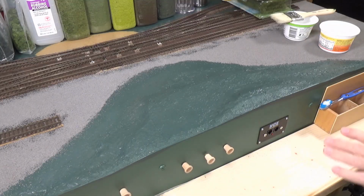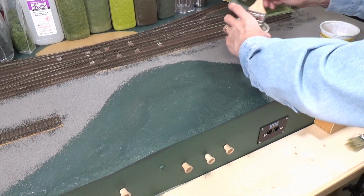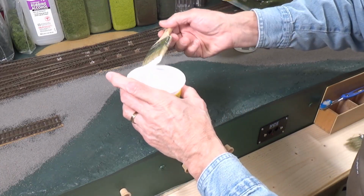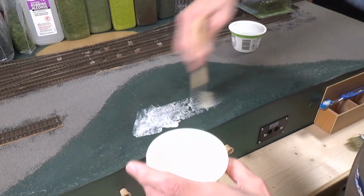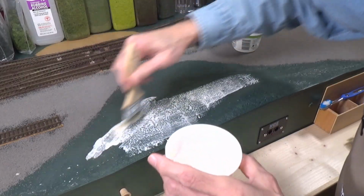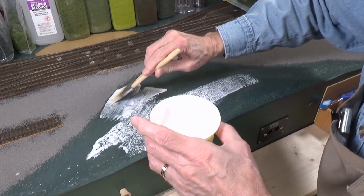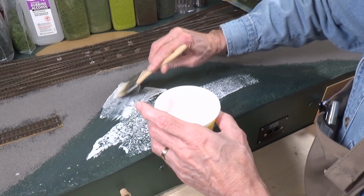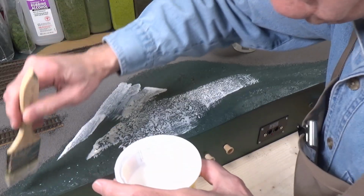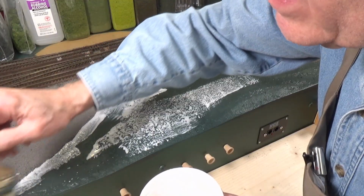Okay, I've moved the camera around so I can get in here and start applying some of this material. I'm going to wet my brush first like I did before, and then we'll take the Mod Podge and just goop it on here and get it all over the green terrain. It doesn't matter if it splashes around and gets on the gravel as well, because it's going to dry to a matte finish anyway. I'm going to edge it in first, cut in the edge, and then we'll start moving out.